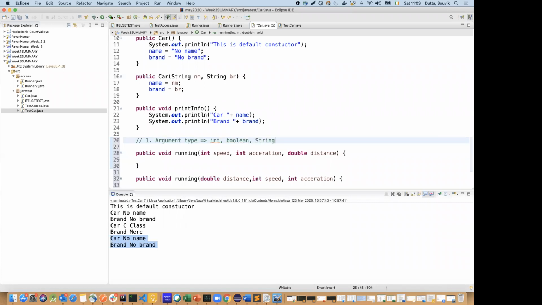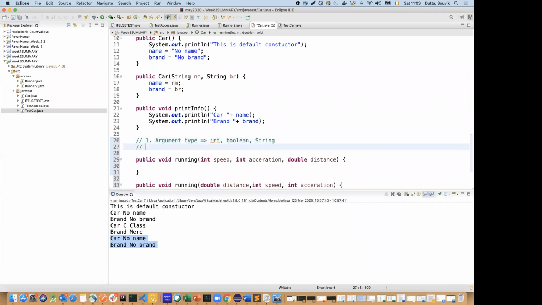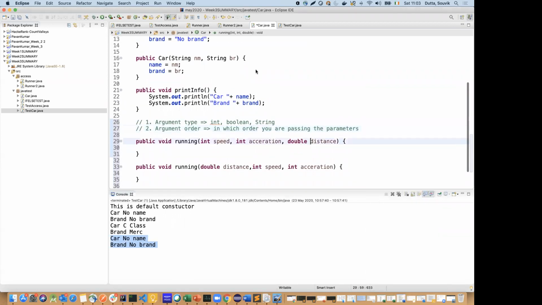And the other is argument order, in which order you are passing the parameters. That's overloading. Okay, any questions with this?